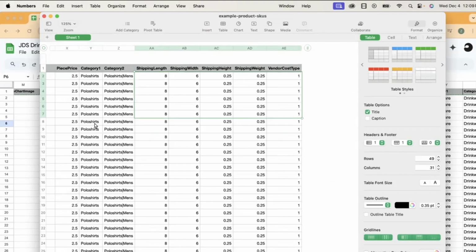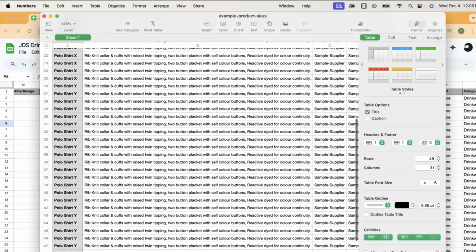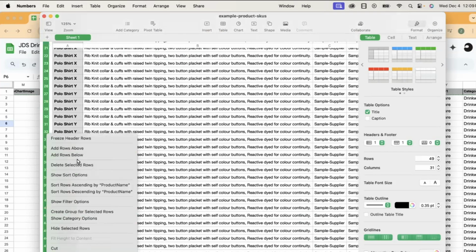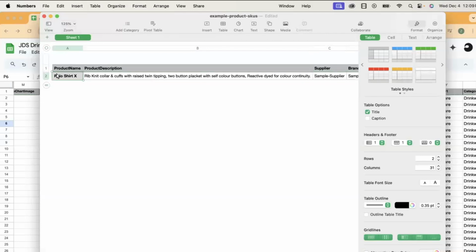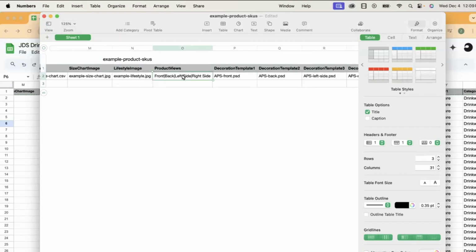But first thing you need to do, download the sample CSV, delete all your rows. I always keep at least one, and that helps me make sure I'm using it correctly. Again, especially when it comes to something like this product view. I'm going to copy that. Maybe I only have a front and a back. Well, I'm better off copying that and doing it that way, because I don't even know how to create that line in between front and back.